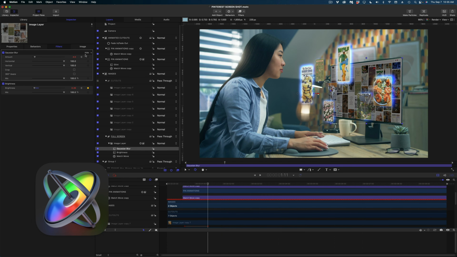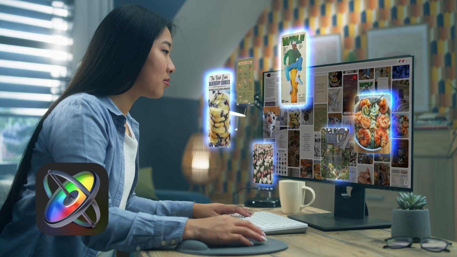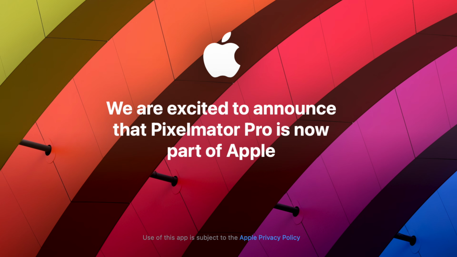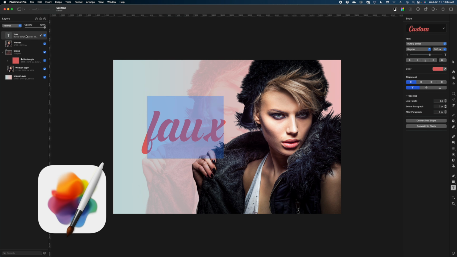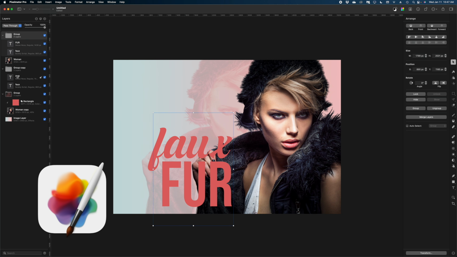So people kind of get locked in to using Premiere Pro because they're using all of those other products. But if you don't need that kind of cross-app synergy, then I think Final Cut Pro probably will be a great choice for you. But if you are looking for that kind of cross-app functionality, you should know that Apple does have complementary apps for Final Cut Pro, including Apple Motion, which is a motion graphics companion app for Final Cut Pro. And they just acquired an app called Pixelmator Pro, which is kind of a hybrid between Photoshop and Adobe Illustrator, and Pixelmator integrates with Motion. And I do think that now that Apple owns all three of these apps, we're going to see so much more cross-app functionality. So now you know what so many YouTubers are using to edit their videos.